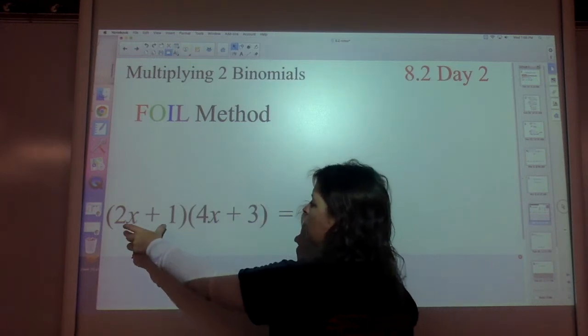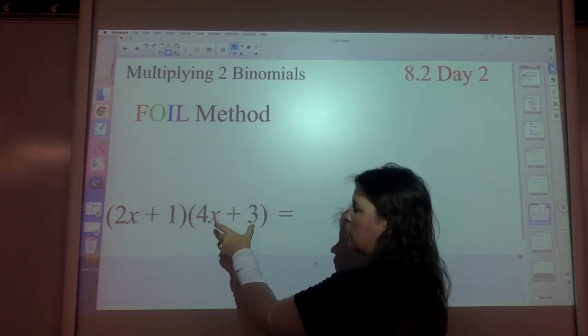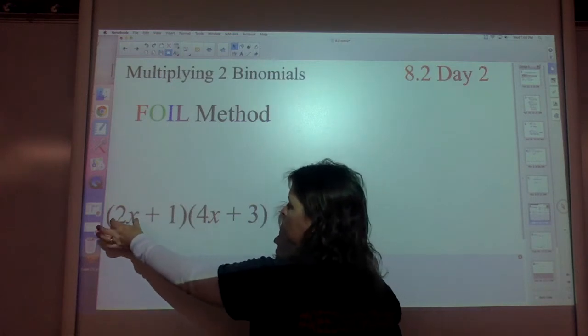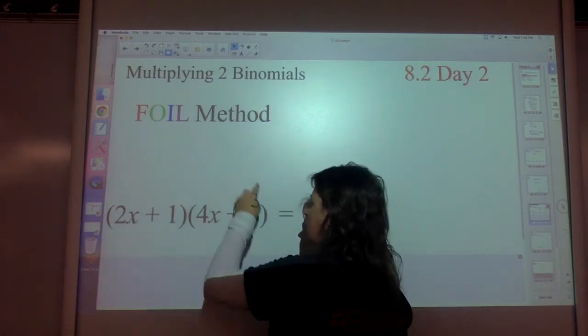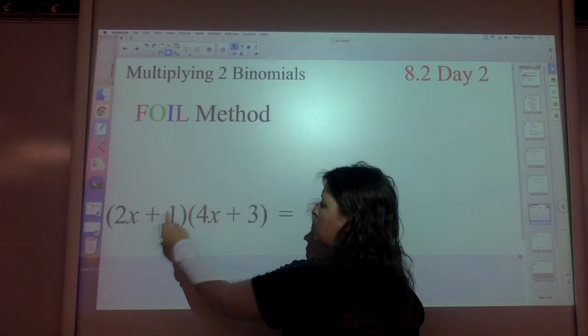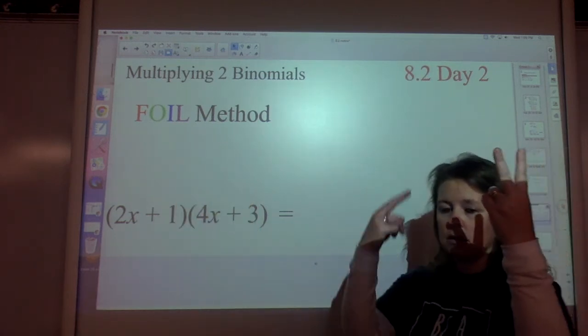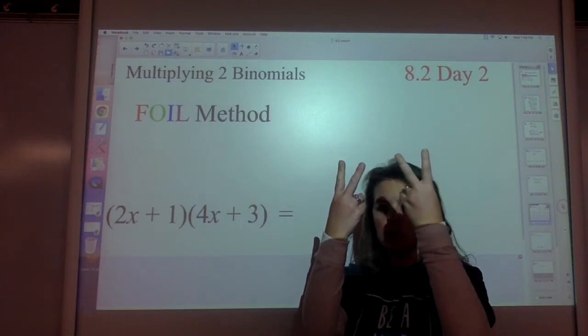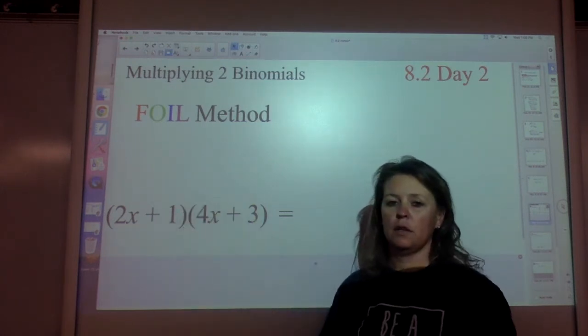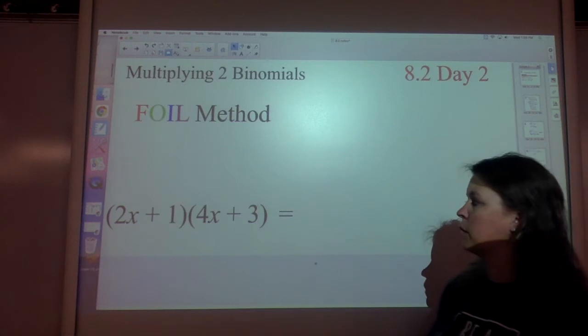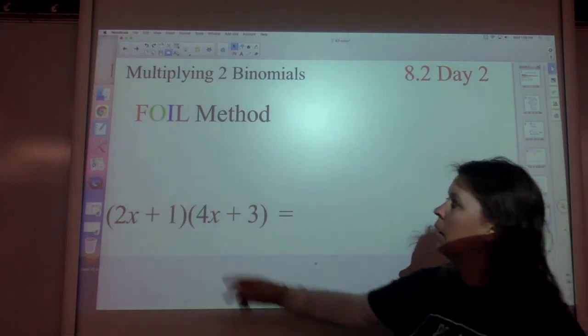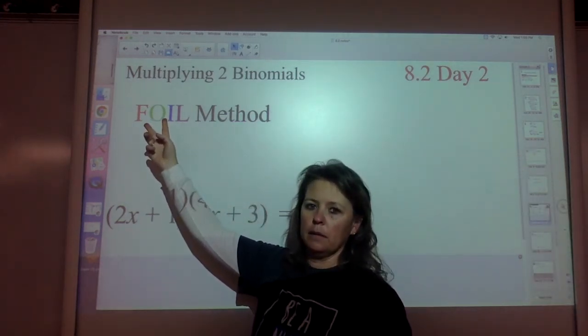But now you have two different terms that have to be distributed to two different terms over here, which means you're going to have to distribute this number once, twice, and you're going to have to distribute this number once, twice. If you do the math, 2 plus 2 is 4 times that you have to distribute. So how are we going to keep track of which ones you distributed and how you do it in order? The FOIL method.